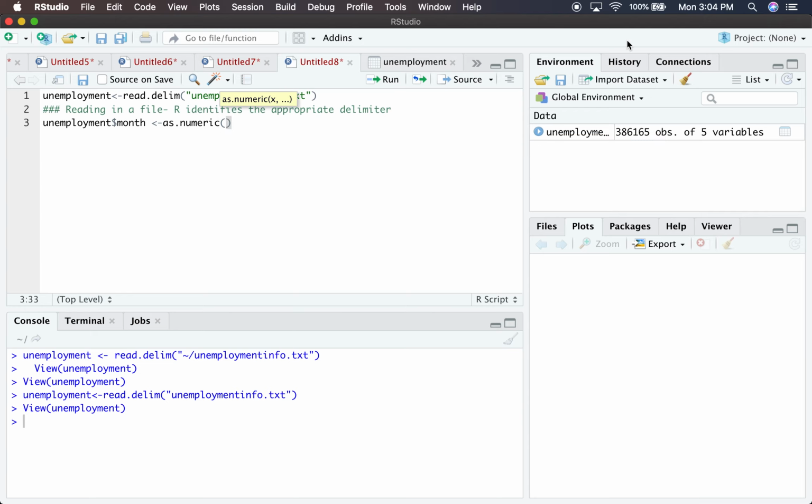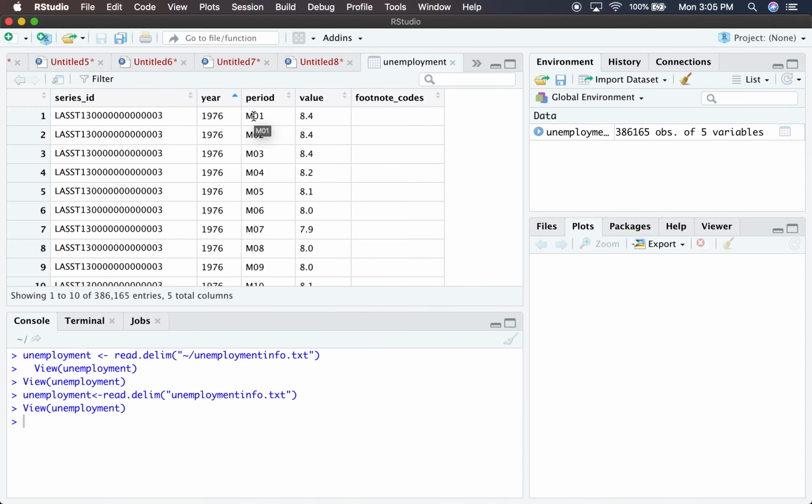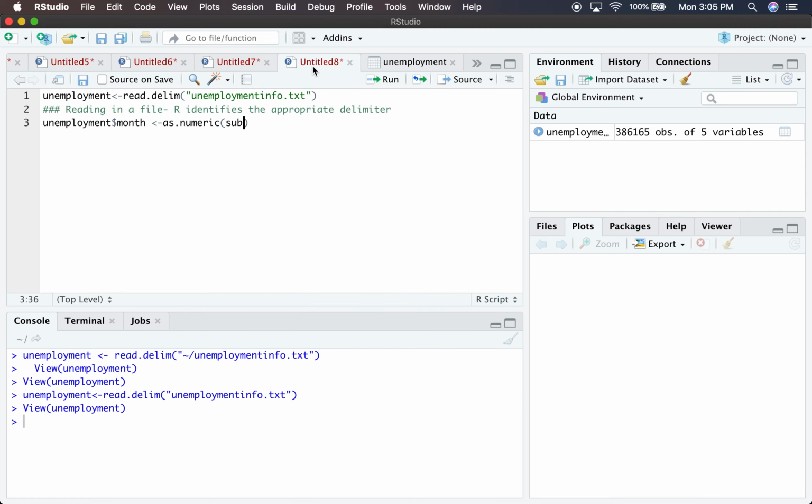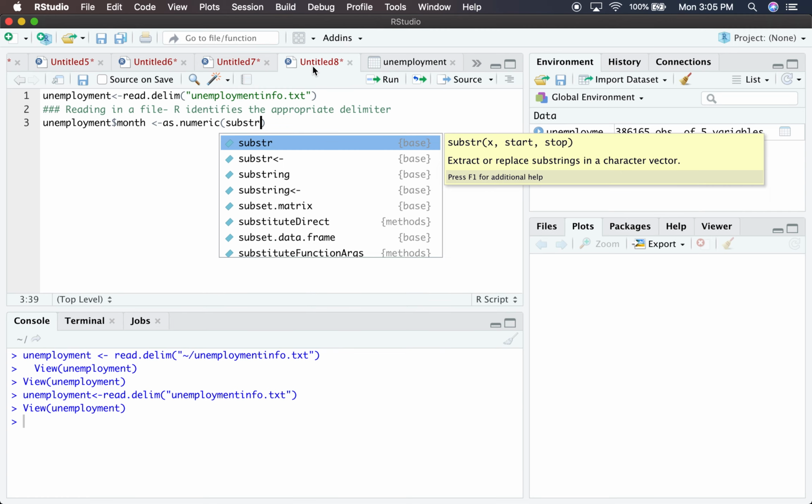But what I want to do is strip out the number exclusively from the period. So if we go back to the data set here, you can see that I have an M01. I'm going to strip out the M and get rid of it with what's called the substring variable. This is a base R command. This is the core data management tool in R, extracting part of a string. This is an essential kind of data management 101 skill, extracting parts of strings. Okay, and we can do that within R. We can do that within the substring variable, and it is as it sounds. I take a subset of a string.